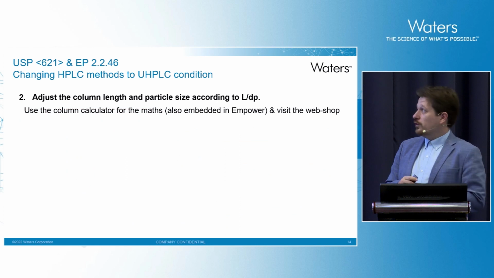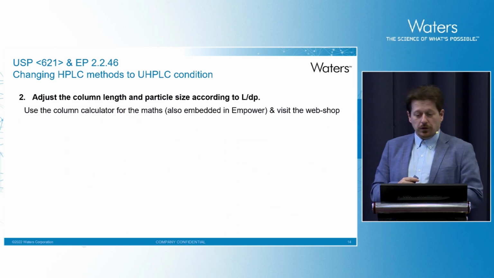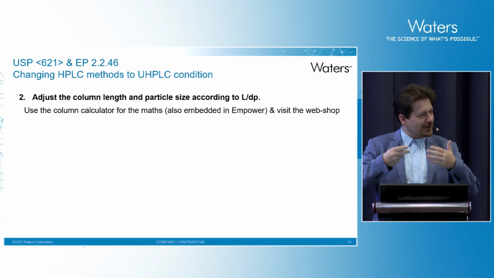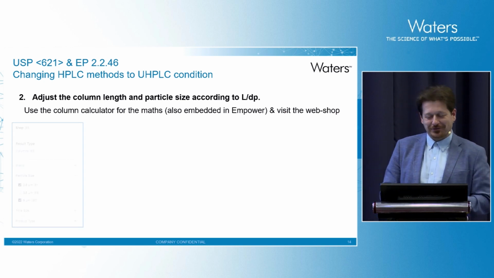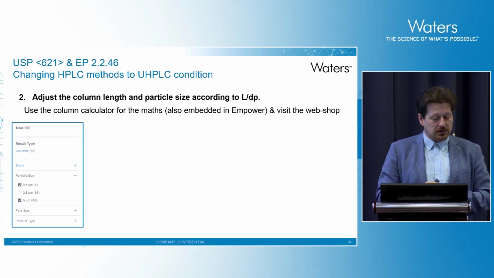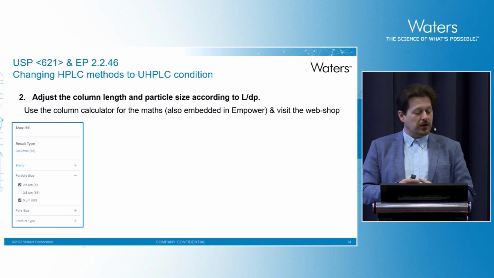So let's say we found the column, and now we go to the web shop. That's what I would do. Whatever manufacturer it is, preferably Waters, of course. And we look, is this column available in the smaller particle? The easiest way is, of course, to use the filters, because once the column is selected, it will not show a sub 2 micron column if it's not there. So I know now for nicotine, I could use the 5 micron, 3.5 or 2.5 micron.